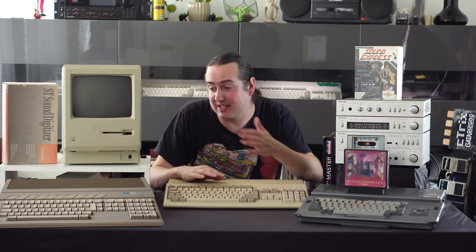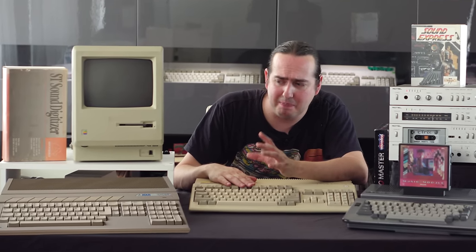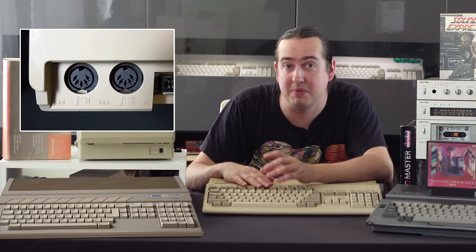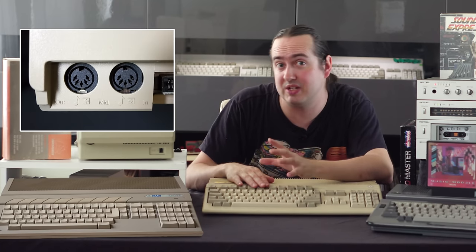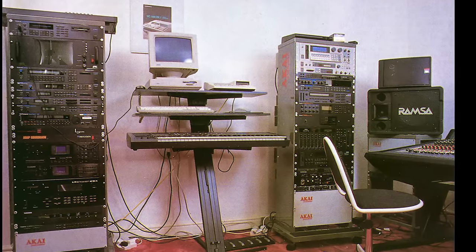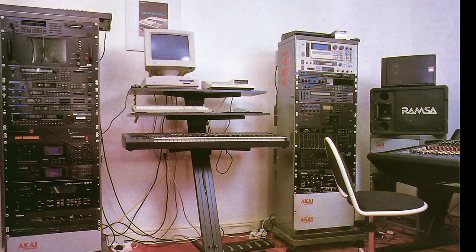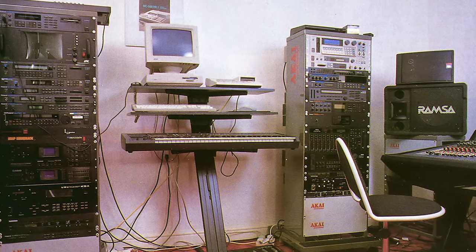Of course, I have to mention the other computers that were around at the end of the 80s and the early 90s. The Atari ST, the Mac Classic, the MSX, the humble PC, just to name a few. And in fact, the Atari ST was a bit of a special machine because it came with MIDI ports built in, and it was kind of pushed as the music computer. If you had a studio with synthesizers and drum machines and a mixing desk, you could use the Atari ST to control all of these devices straight from the box.